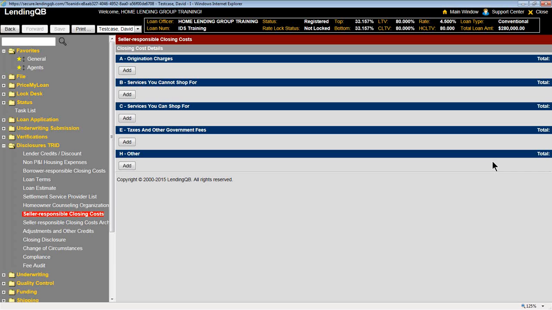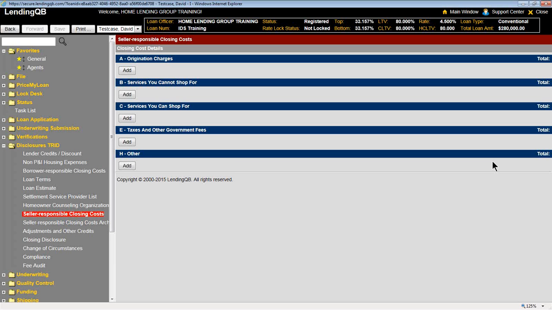Either by state regulation, a borrower cannot pay a specific fee and you still intend to charge it, you would enter it here on the seller responsible closing cost page. If by customary practice a seller pays for a fee, it can be disclosed here.